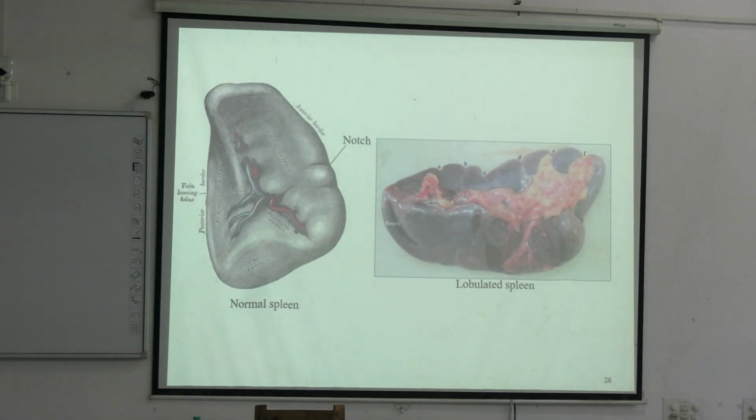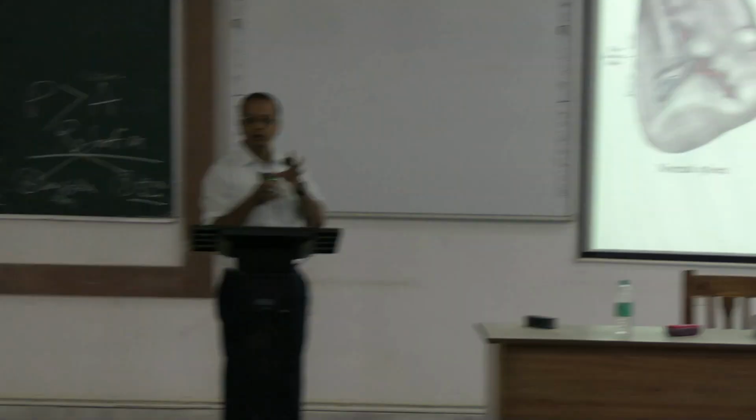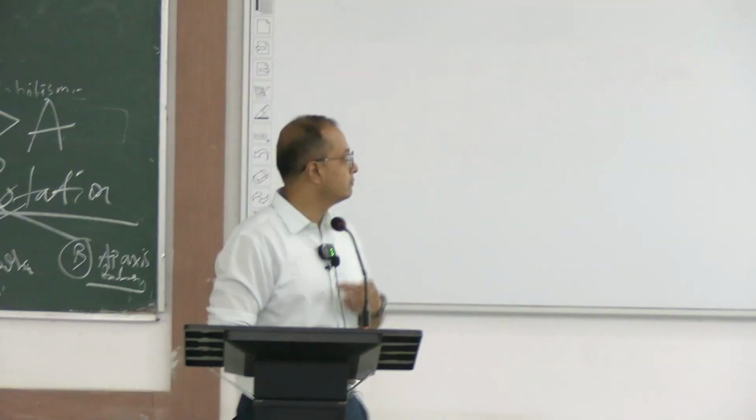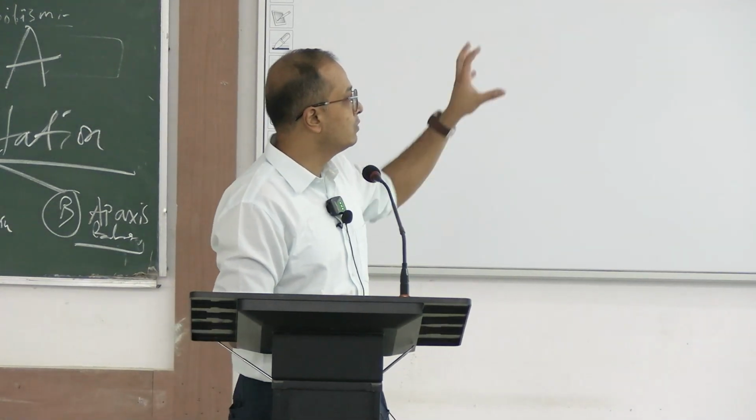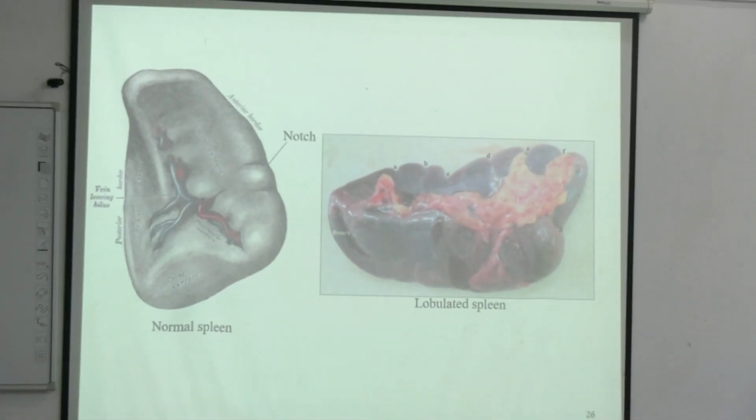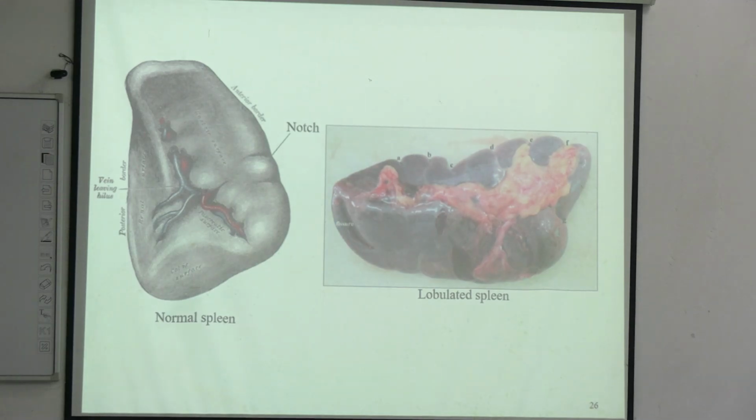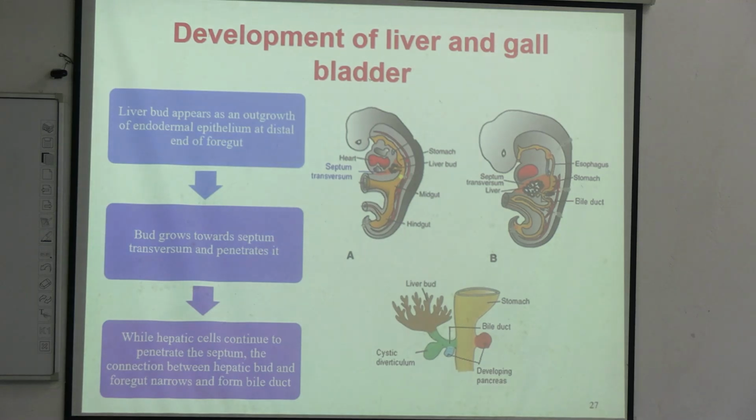The spleen is developed in lobules. When you study the spleen, you will see that it looks notchy, like a comet, with a lot of nodules and bumps. This notchy appearance is because it comes in pieces from different regions, which join and form the spleen. Where is it coming from? From a mesodermal element, whereas the GI system is coming from endoderm. So there are two different entities present here, and that's why the spleen is lobulated. Its origin is in pieces, creating lobules like A, B, C, D, E, F, G, which join and create a lobulated spleen. So this is what we have done.